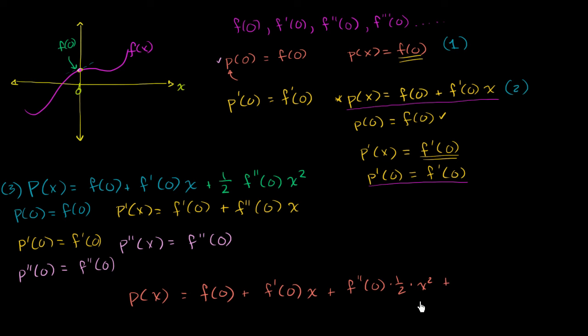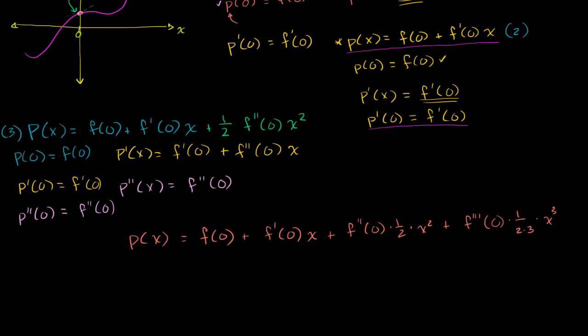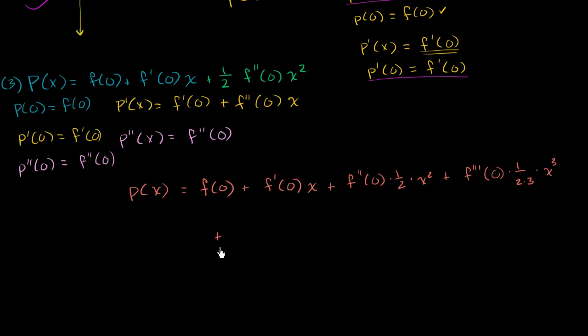Then the next term, if we want to make their third derivatives the same at 0, would be f prime prime prime of 0, the third derivative of the function at 0, times 1/2 times 1/3, so 1 over 2 times 3, times x to the third. And we can keep going. Maybe you'll start to see a pattern here. Plus, if we want to make their fourth derivatives at 0 coincide, it would be the fourth derivative of the function at 0. I could put a 4 up there, but this is really emphasizing it's the fourth derivative at 0 times 1 over, and I'll change the order. Instead of writing it in increasing order, I'll write it as 4 times 3 times 2 times x to the fourth. And you can verify it for yourself. If you were to take the fourth derivative of this, evaluated at 0, it'll be the same thing as the fourth derivative of the function evaluated at 0.